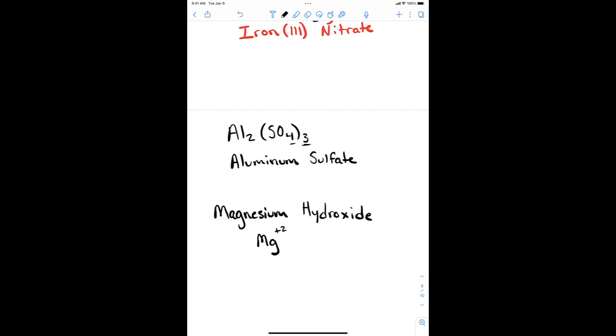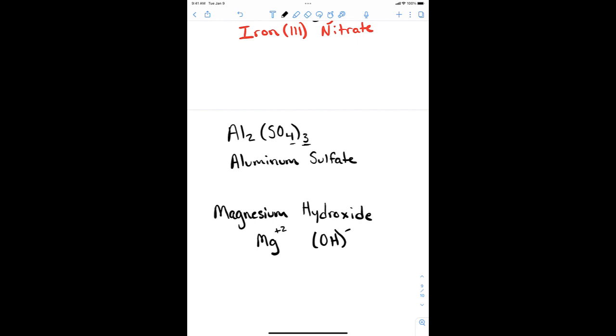The next thing I want to do is say hydroxide is my anion. Hydroxide is one of my polyatomic ions, and it has a -1 charge. And so when I do these types of problems, I automatically put my ion in parentheses, and then I can always get rid of them later when I go to clean things up, because I'm going to have to clean things up anyway. So now on my cation, I have a +2 charge.